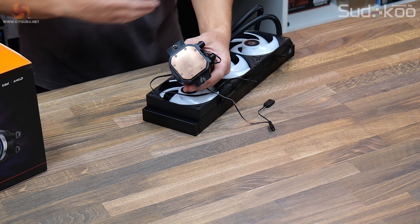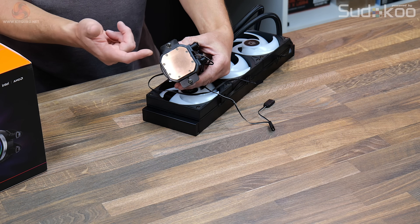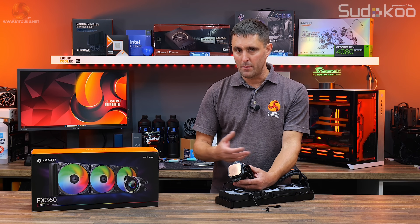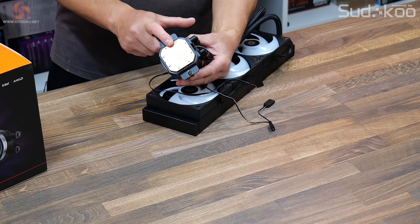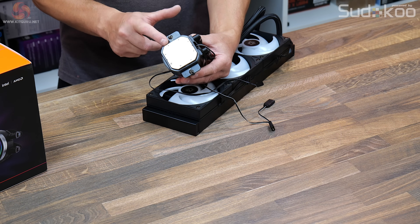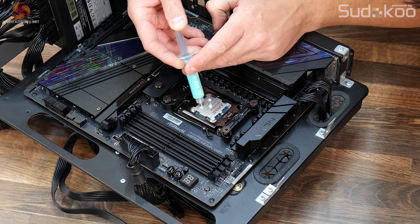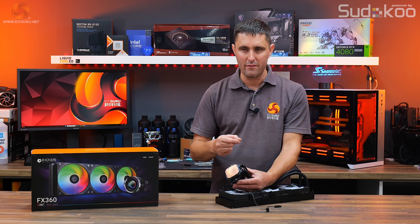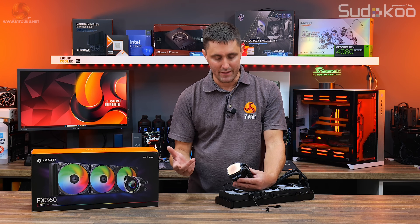Some protective stickers are completely clear and easy to miss. With the sticker removed, you'll notice there is no pre-applied thermal compound, which is fine for experienced users. Applying thermal compound is quite an easy task, but for novice users it's always good to have it pre-applied. ID Cooling does include a decent-sized tube of thermal compound with the cooler, so if you do get it wrong or don't put enough on, you can wipe it off and reapply.